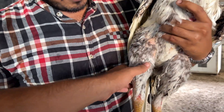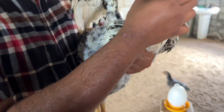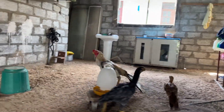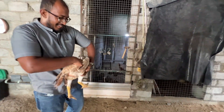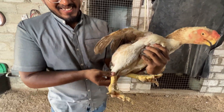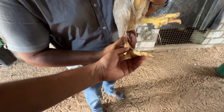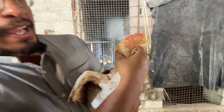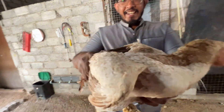Look at these legs, man — they're huge! It's a monster. Even when he walks, he walks like a king. This one is a double-body female. Look at the leg size — it looks like dragon scales! I've never seen a chicken with legs like that. This is very old — three to four years old, very old lineage. Look at that face — very big head too.